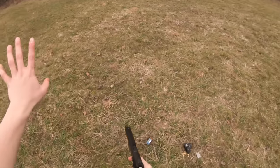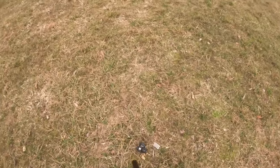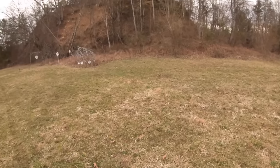I hit it once, but that's all you need to hit a squirrel, you know what I mean? Anyways, guys, we're gonna go ahead and pack up the rest of the bullets just in case I do run into a small army of squirrels. I'll be able to take care of it.